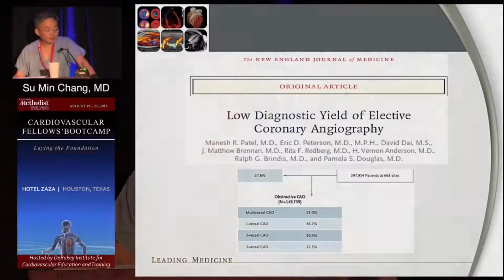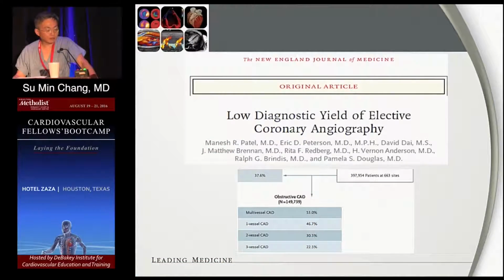Okay, so this is a quick overview. I'm going to talk about mostly the first part. And the reason we do coronary CTA, I think, obviously, is that as cardiologists, we're not doing a good job in predicting the presence of disease when you send a patient for coronary angiogram. This study, a lot of people are probably aware of. I think less than half of patients you send to the cath lab have actual disease.